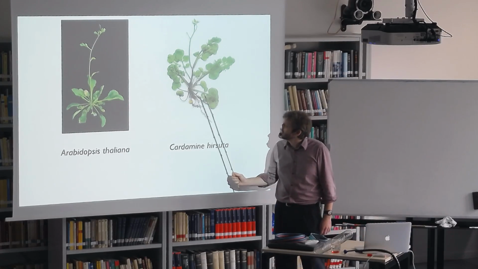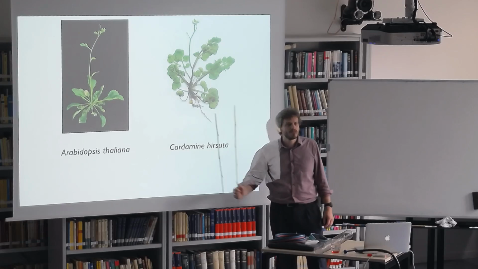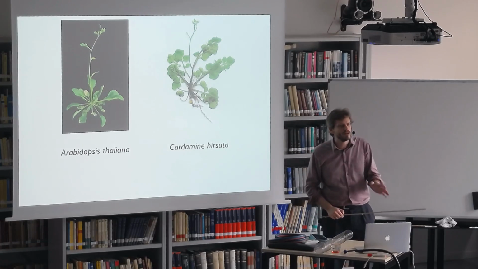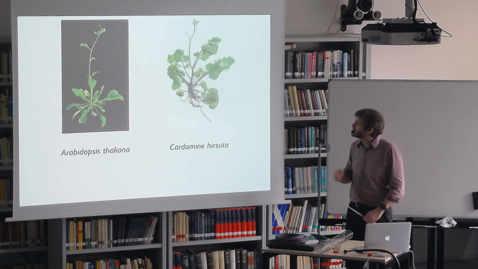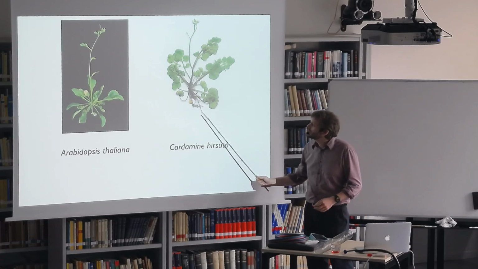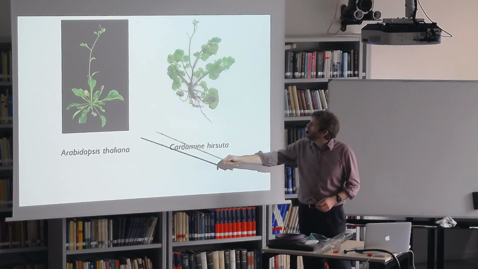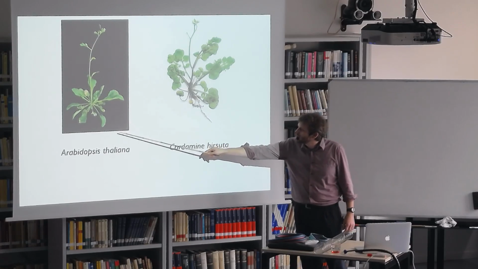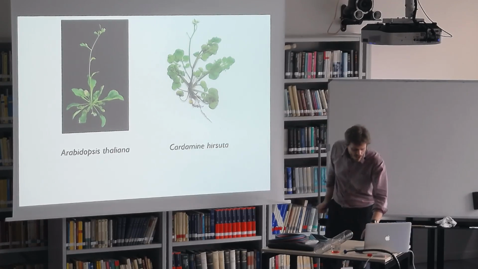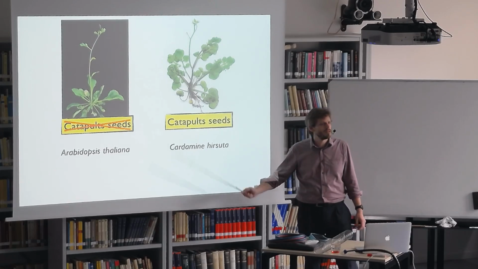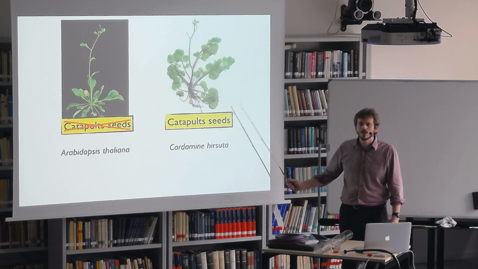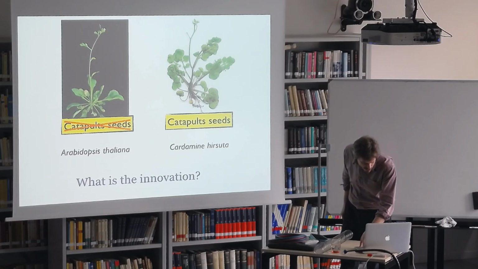Because this plant is probably one where they know the whole gene, everything there is to know about that plant, I feel like saying. And because it's very close to something they know very well, experimental techniques that apply to Arabidopsis apply to Cardamine. But the cool fact is that Cardamine catapults its seeds while Arabidopsis doesn't. And we'd like to understand what is the difference between those close relatives that allows for that to happen.